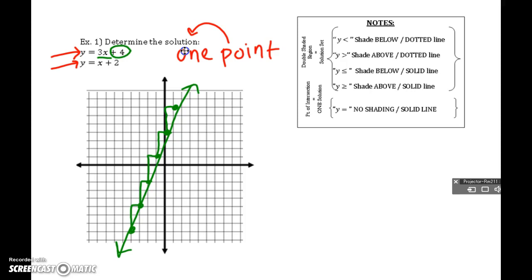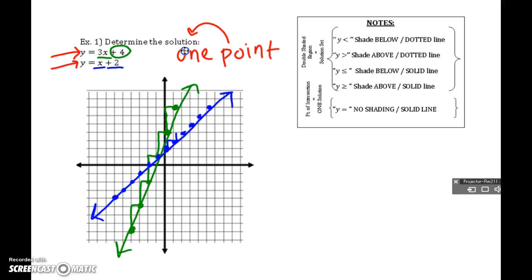Then I go to my second graph. My intercept is plus 2, so positive 2 is where I start. I know my slope is just x, which means an imaginary 1, so it's up 1, over 1 from where I started, and I make a bunch of dots. Then I connect my line, put arrows on the end, and I look for the point where they cross.